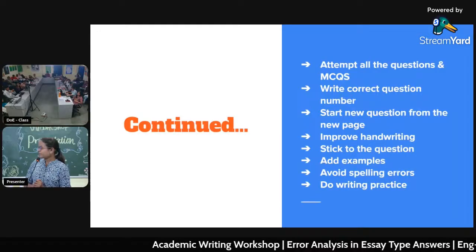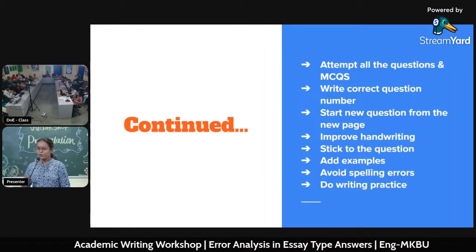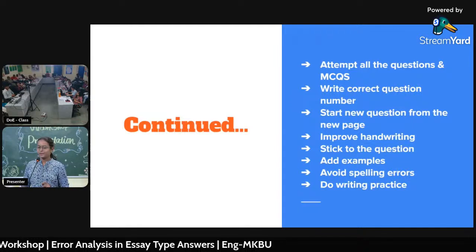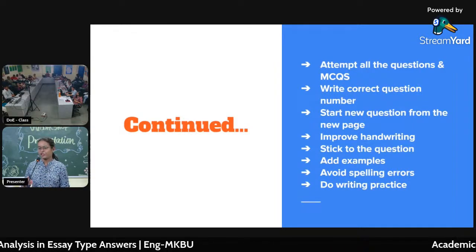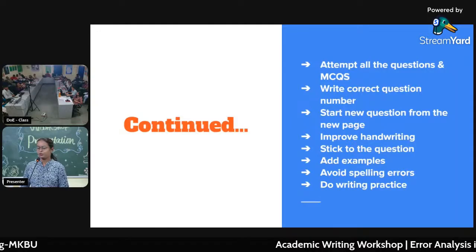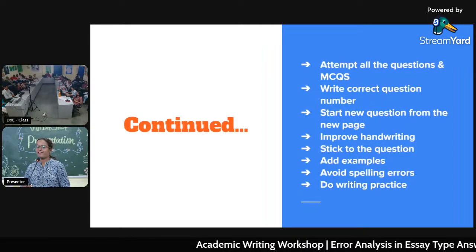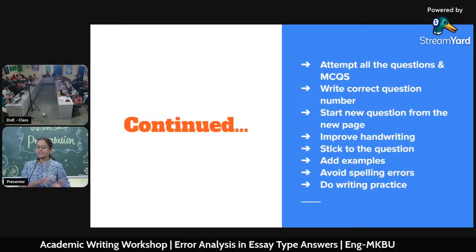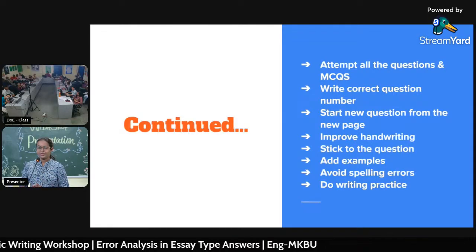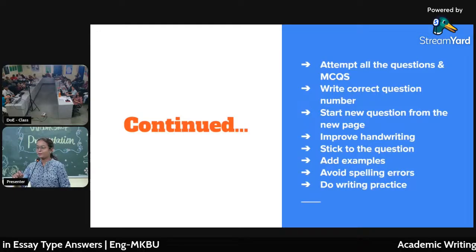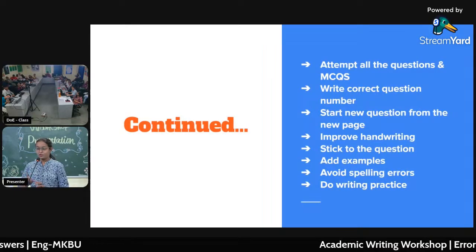Then stick to the question. This point is again very important. Why? Because I remember that in the postcolonial paper, in question number 2 I think, one question asked you to explain chapter number 5 from The Wretched of the Earth. Some students have written a general summary of The Wretched of the Earth. In that particular question you were asked to discuss chapter number 5 in detail. So try to focus on that.